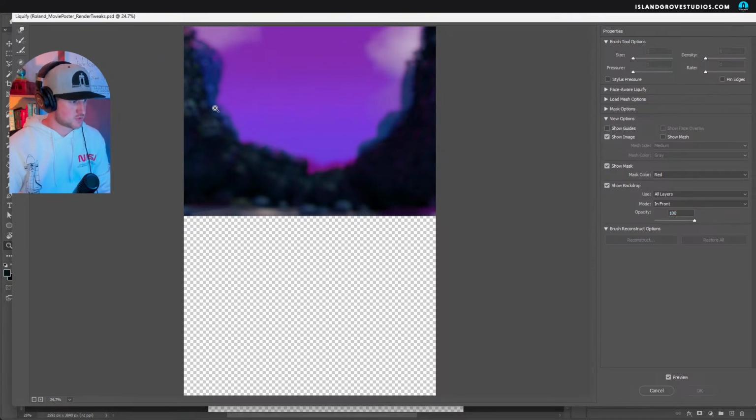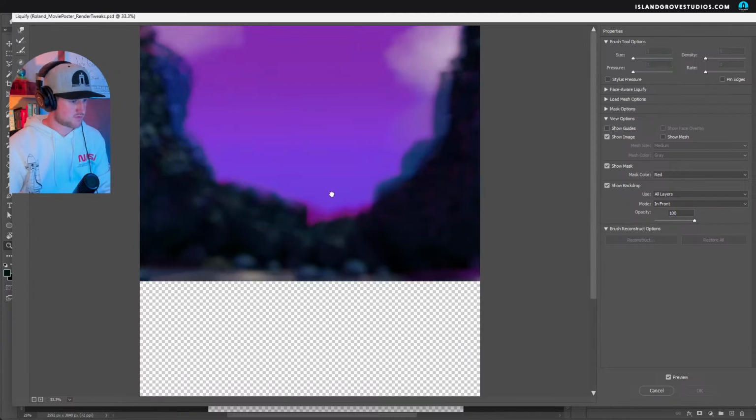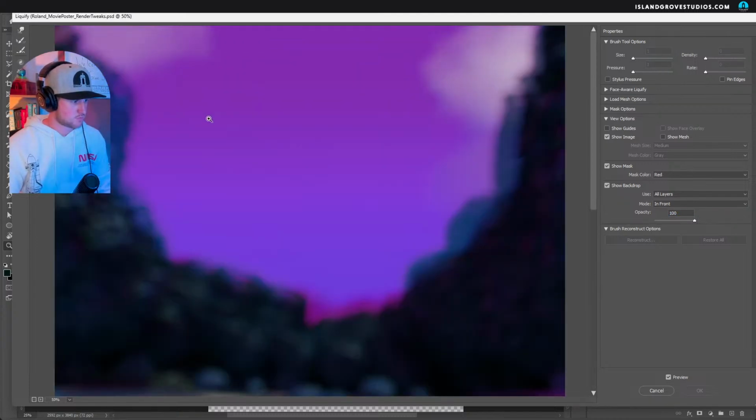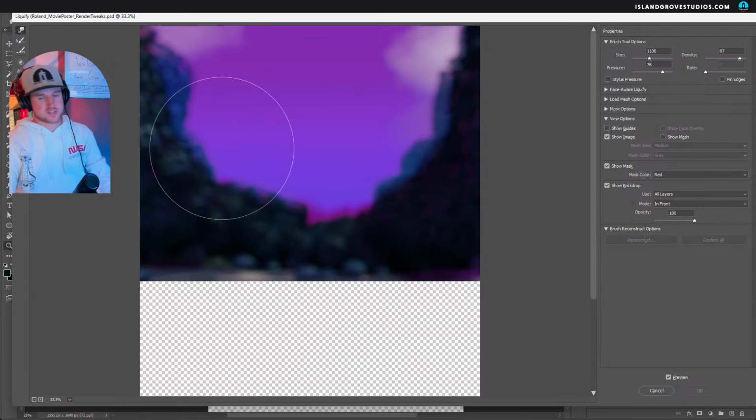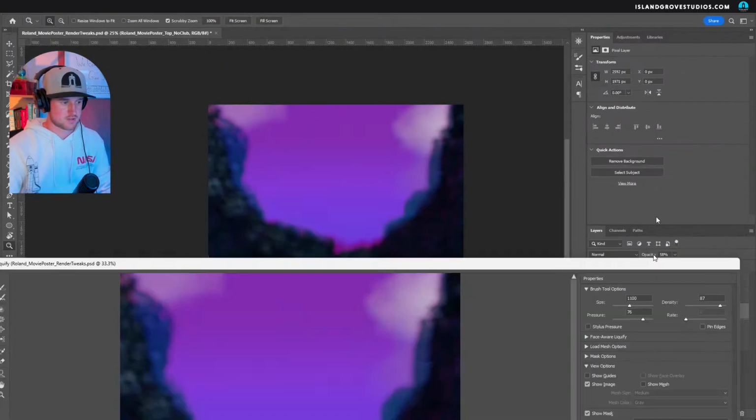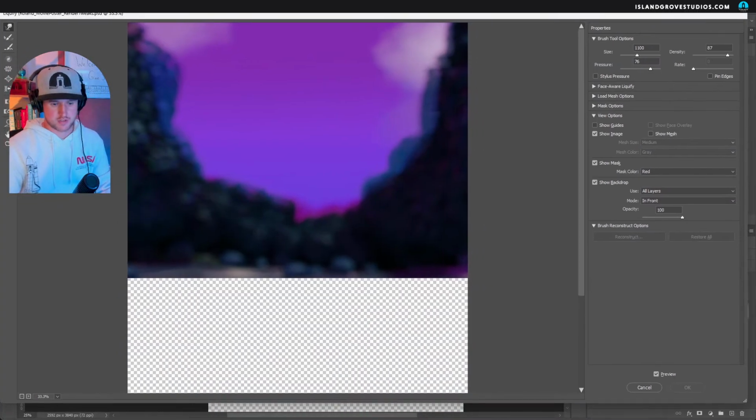So let me zoom in. I'm going to grab my liquefy brush, like this guy, warp tool, and so just a little recap. So Alex, I'll show you in case you weren't... Yeah, nice.